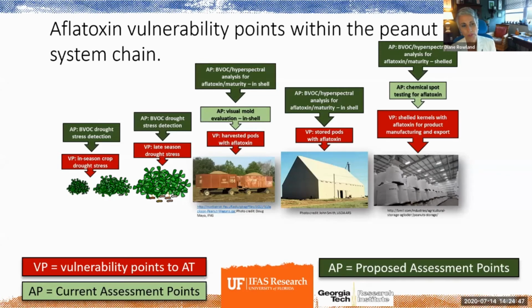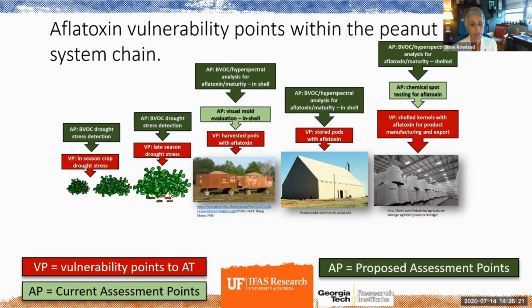So really what I want to present today is where we are in a project that was funded by USDA NIFA in 2018, in which we've taken these philosophies and applied them to the research of aflatoxin. This is a diagram that was actually in our proposal, and it illustrates where we want to take this kind of systems approach in our project. It's a very simplified schematic of the system, identifying the vulnerability points to aflatoxin along that system.